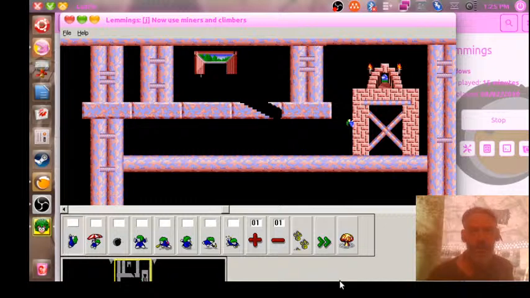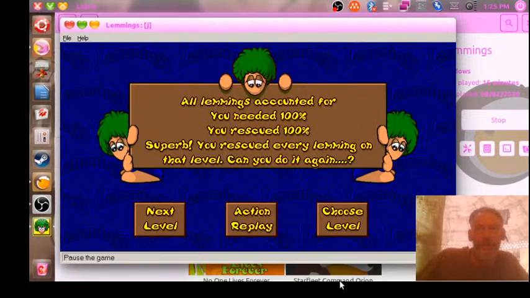I've tried a bunch of lemmings clones over the years, and I didn't like any of them until I tried Pingus, and Pingus is actually a pretty good lemmings clone. And so, next level.